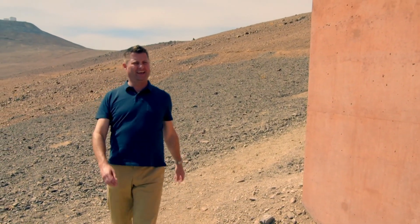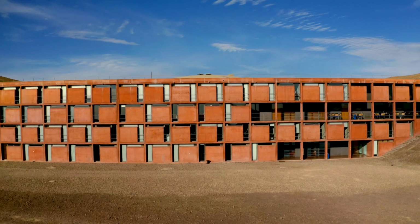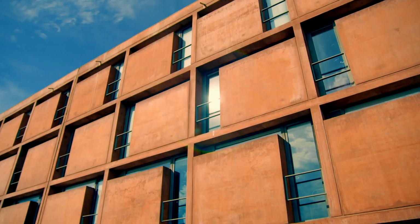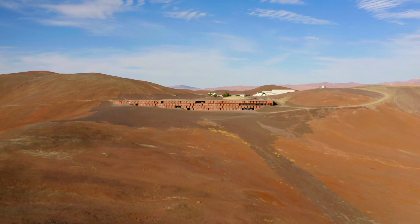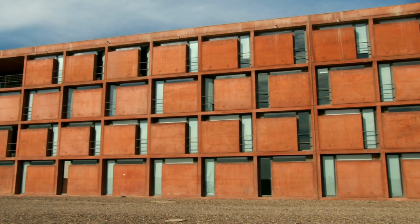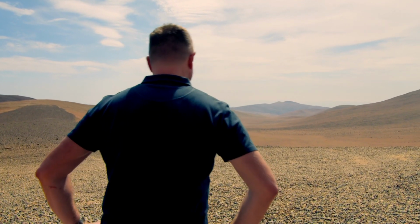Oh my word. Look at that. This is the Essing Hotel, possibly the remotest hotel on the planet. It's a super tough, quite brutal building, just like the landscape. And that's no surprise. At over 2,500 meters above sea level, almost everything needed to build this structure had to be brought in, even the water to mix the concrete. So to build a building in this location, it's unbelievable.